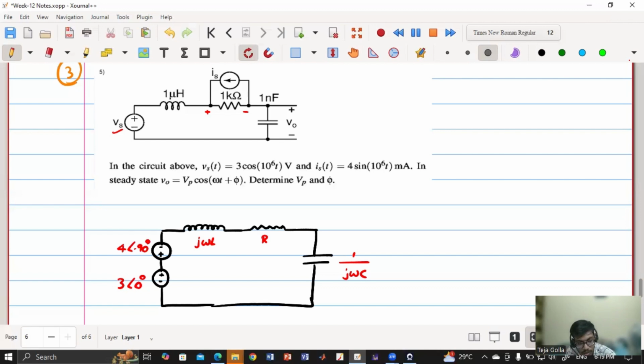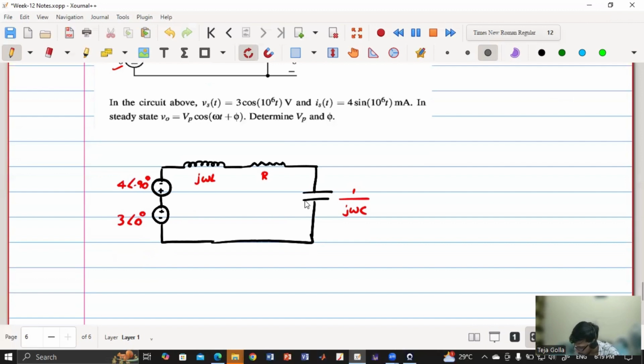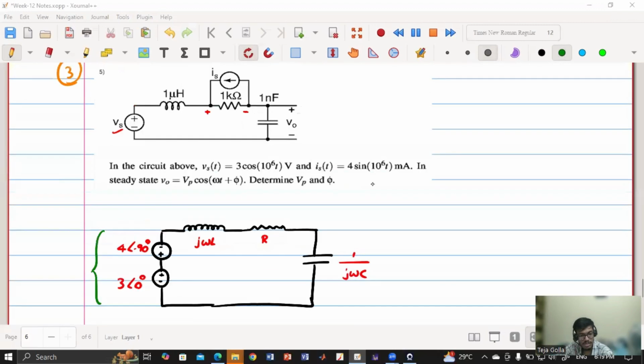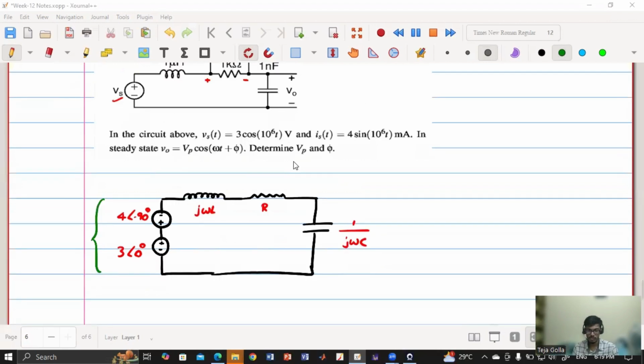You have to convert the two voltages into a single voltage. So we will convert both the voltages into one single voltage. What will be the effective voltage here? Roshan, you are saying 4 times 1000, but this is milli and this is 1 kilo, so both will cancel and this will be 4 angle minus 90. So what will be the voltage? Is it 3 angle 0 plus 4 angle minus 90? It is 3 angle 0 minus 4 angle 90. Can you calculate it? Tell me.